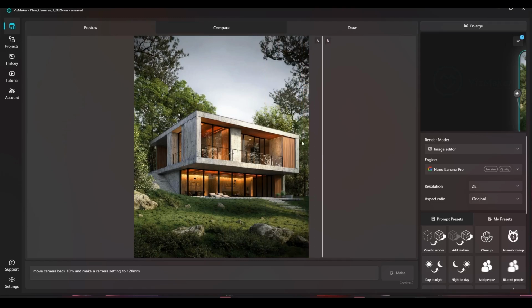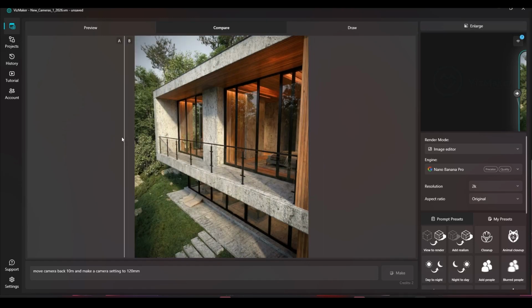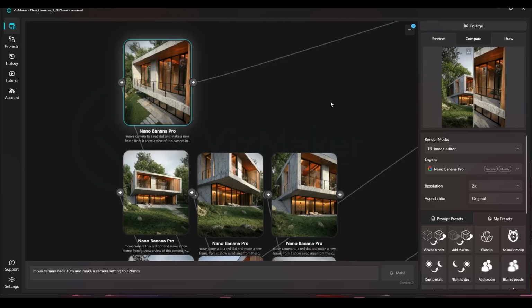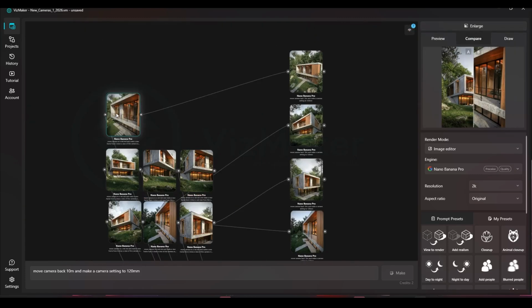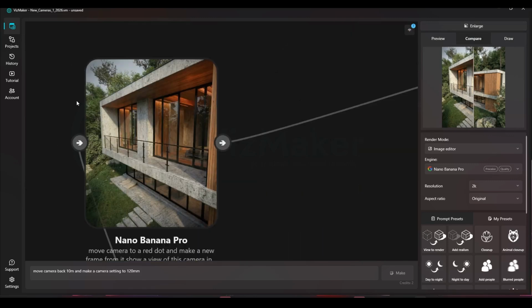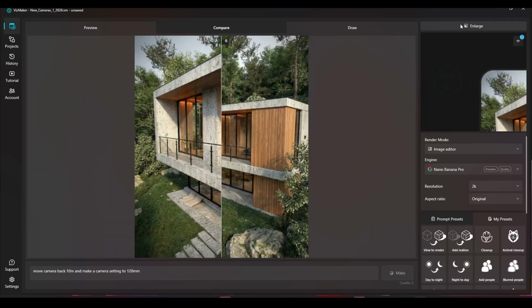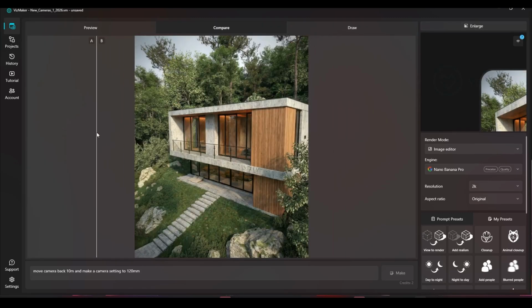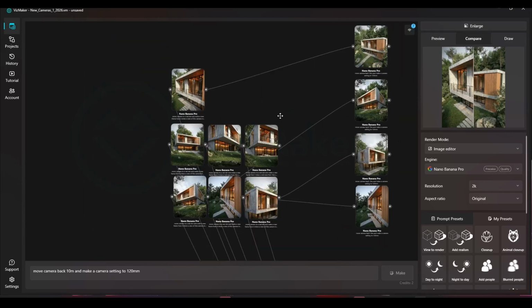And from this render, I came to another angle, something like this. And as well, I'm now simply using a next prompt. So I'm trying to explain to AI that I want to move the camera back from this new frame and get a third view, yeah? And now it looks in this way. So generally I created a completely other view having only one image. And now I wanted to show you how exactly this can be done.